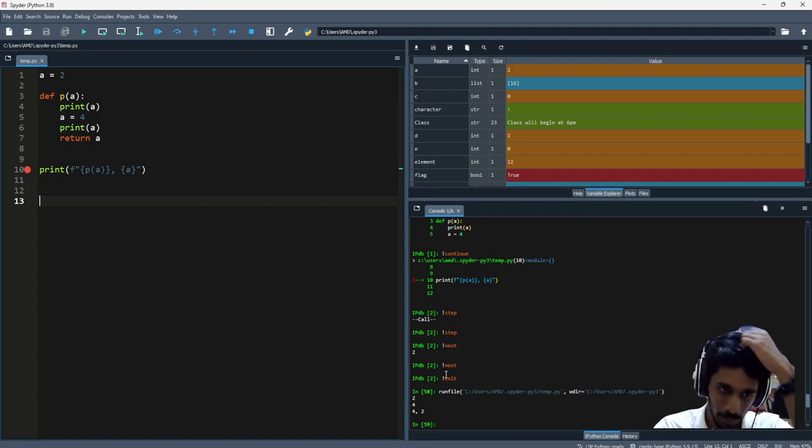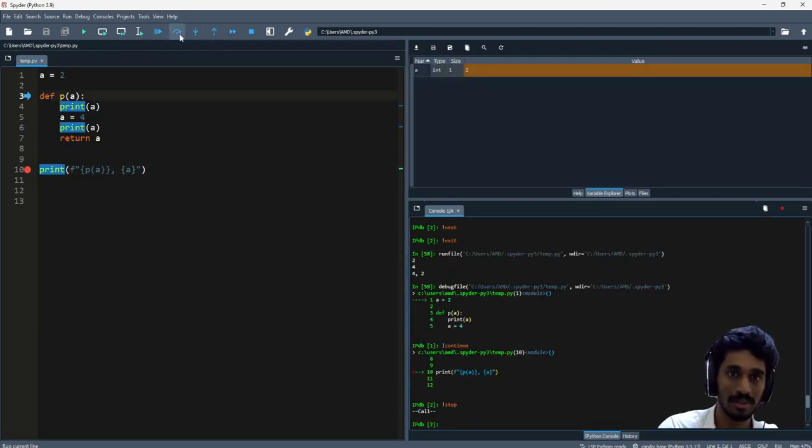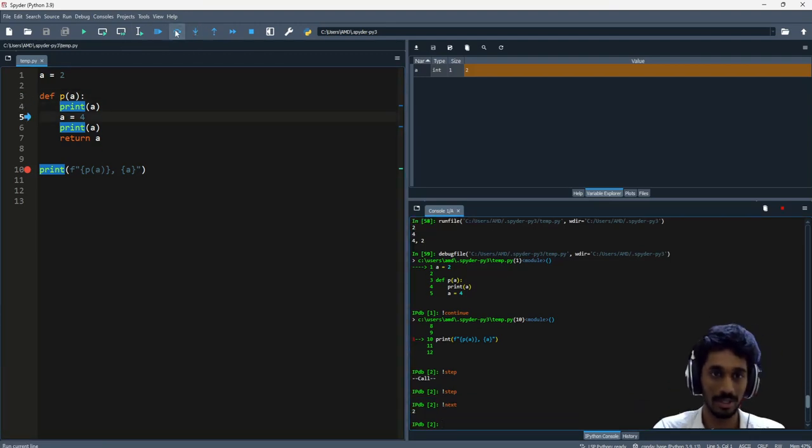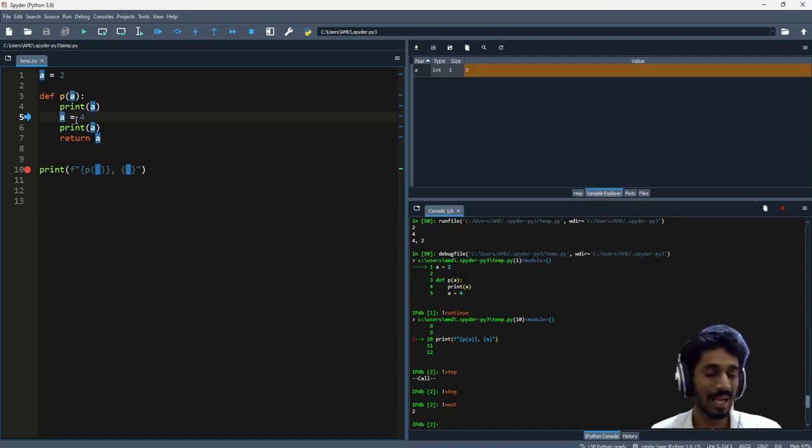Okay, so I'll go through this one again. So where did it stop? Debug. Jump in. Next line. Okay, so right now the value of A. Now this value of A is only inside this function. This value of A is not the same as this variable. These two variables are different, and that's one of the very useful things about functions, because it allows you to separate variables. Just because you're changing a variable here does not mean you're changing a variable outside.